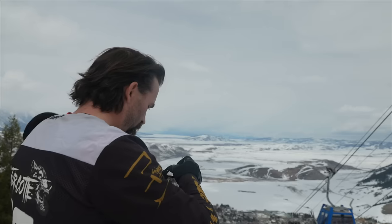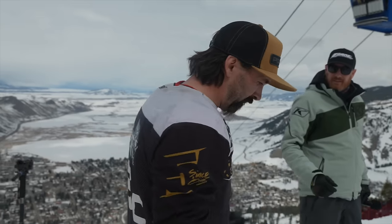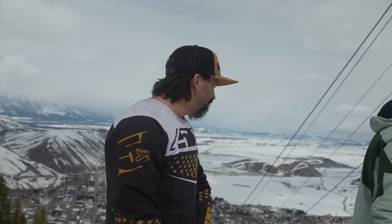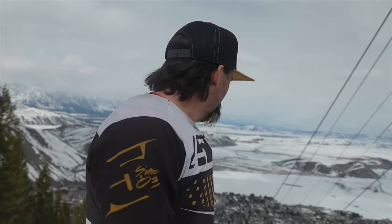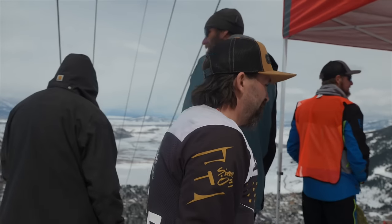How'd that go? Dude, so good. I forgot how good it feels to get over the top of Jackson. That hill is no joke. I sent it, dude. Gave the CFR bars the roll test down onto the catwalk at the end. It's all good. Nice high mark.